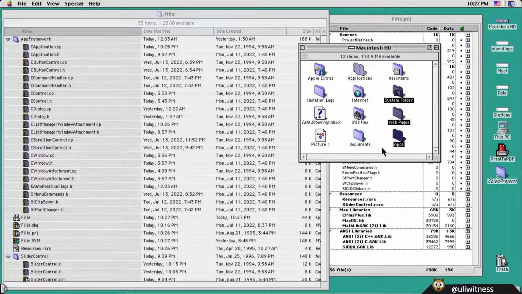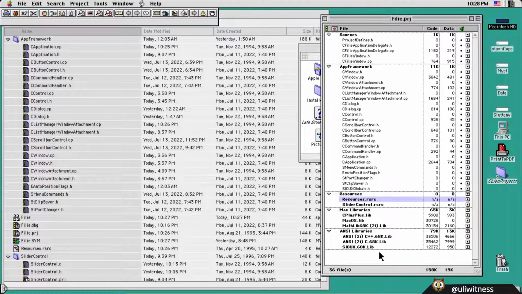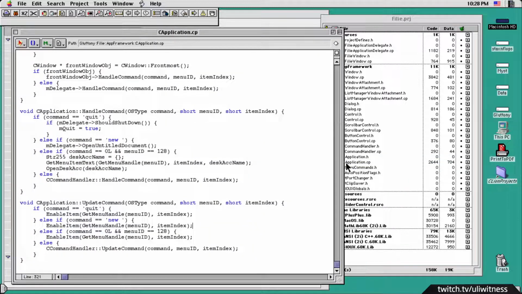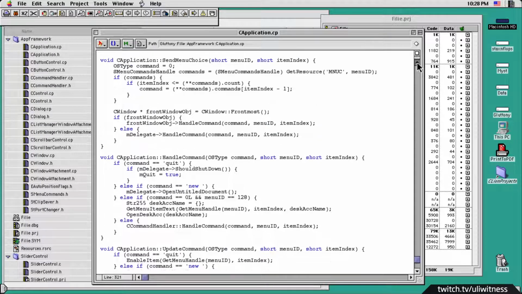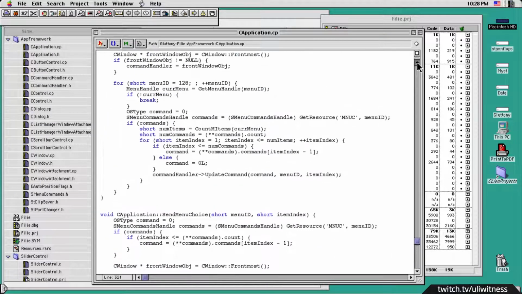Okay. Let's, to be safe, use the new System 7 way of doing it. Just to see.